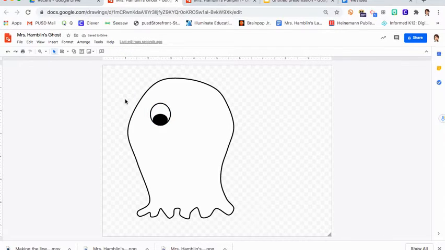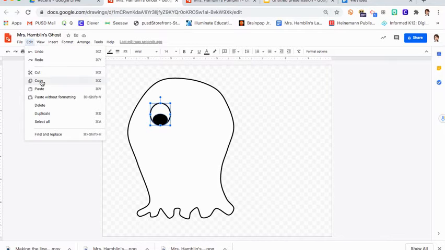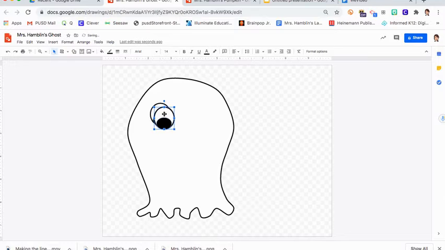Now, if I want to copy this whole eye so it looks exactly the same, what I'm going to do is click on the small black circle. Then on my keyboard, I'm going to hold down the button that says Shift, the same one that you hold down to make capital letters. So right now I'm holding down the button that says Shift. Then I'm also going to click on this outside line. Now I can come up here and click Edit, Copy, Edit, Paste, and it made me an entire eye. I can use my move arrow and move that eye right here.